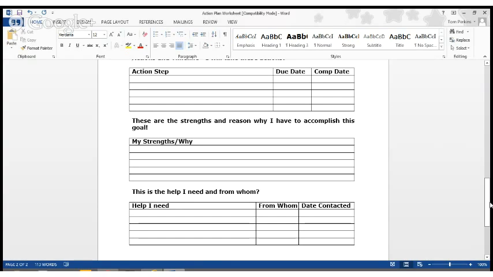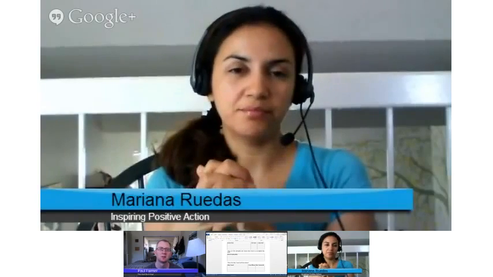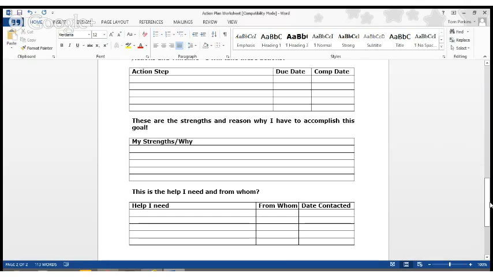Yeah. So we're going to say I'm going to buy some shoes and some clothes, and write a due date in, and then check it off and write the date that we actually did it. And then you're going to look for a workout program, and put the due date, and then the date you complete it. Exactly like you said. Now what would be some other action steps?